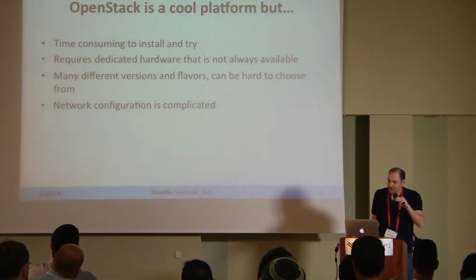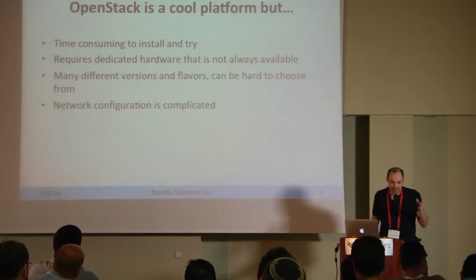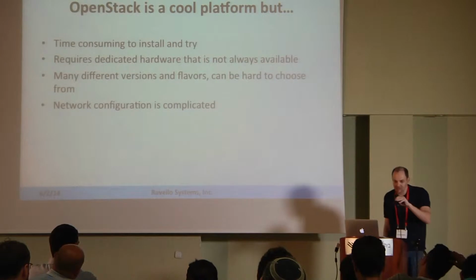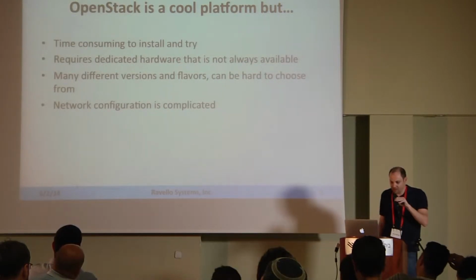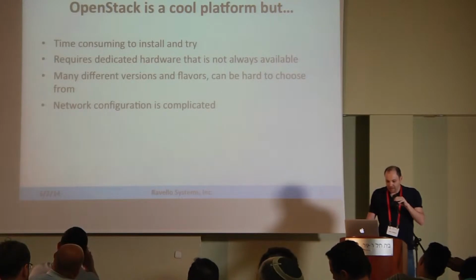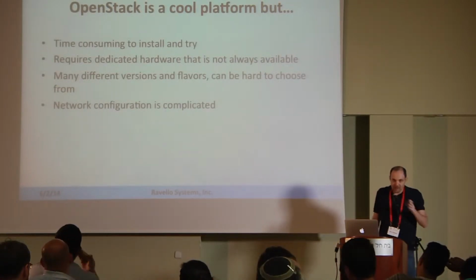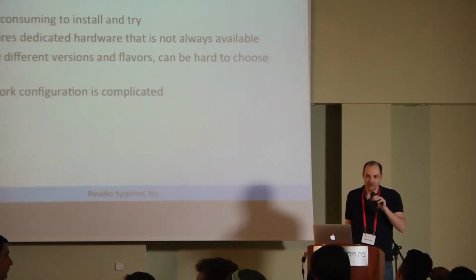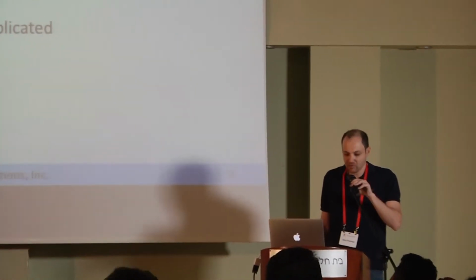So many times I have a need to have multiple environments. And with OpenStack, it's pretty hard because OpenStack is a beast. It requires quite a lot of compute resources, and it's very hard to have multiple environments installed on a single machine. Also, as an enterprise user, many times I want to test different features or a new flavor, and I don't want it to impact my production environment. So I want to install a new version, and it is not that easy because the current installation process is not trivial and might require many hours spent in installation scripts and dev tools such as Chef and Puppet.